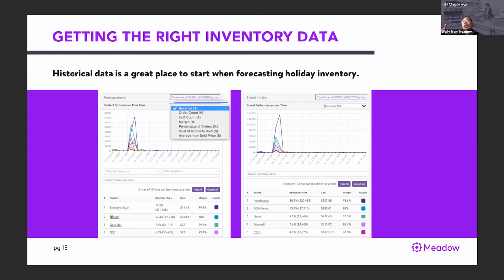And this is all because we got to think about it in two ways. Not only are we considering all this data in terms of what to stock, but also what to discount, which we talked about so much yesterday, is how these two things, stocking and discounting, work hand in hand to make more efficiency and increase your margins overall.